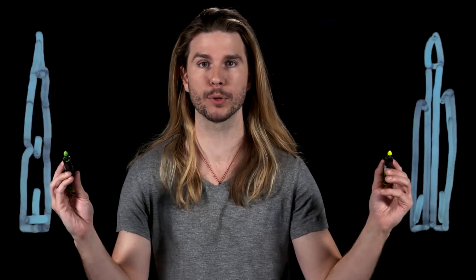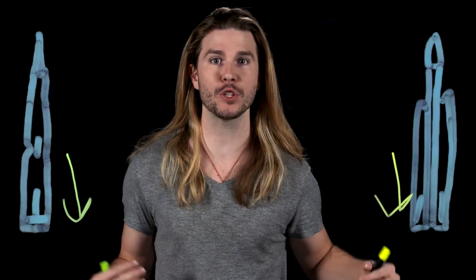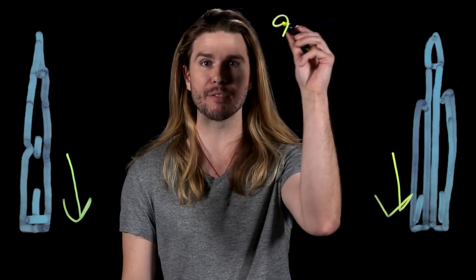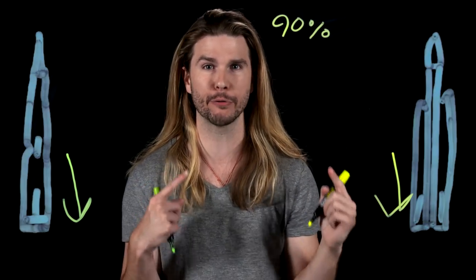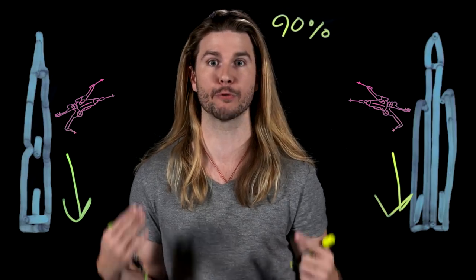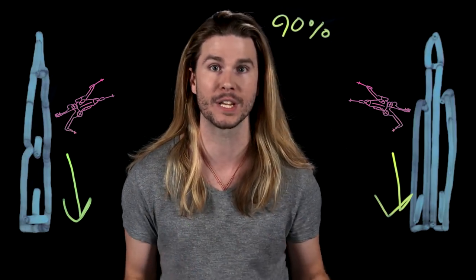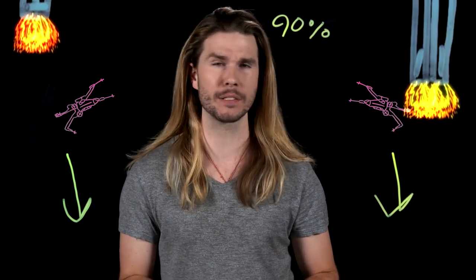Let's start with the obvious: chemical rockets, like we use in the Saturn V or the Falcon 9. Both produce a mountain of thrust, but to do so they have to use a lot of very, very heavy fuel — upwards of 90% of these vehicles' weights are just fuel. Given the size differences between these vehicles and the X-wing, and how much fuel they would need to dogfight and enter and exit atmospheres, chemical propulsion just really isn't the way to go, and it doesn't look right.